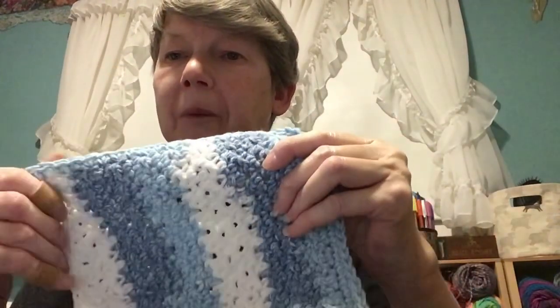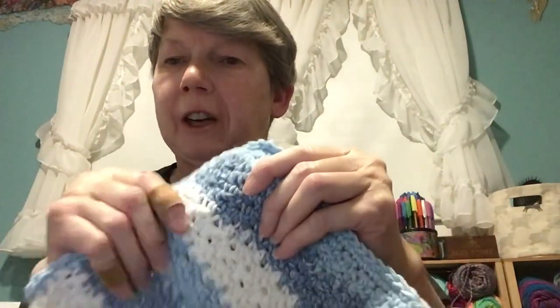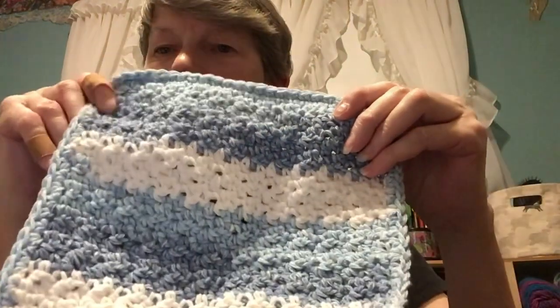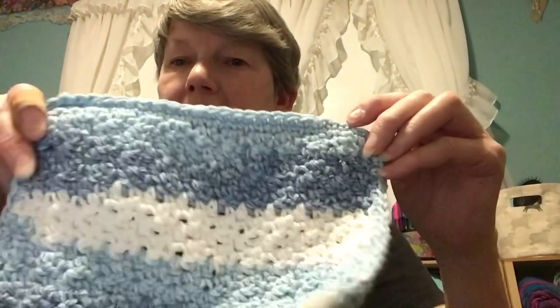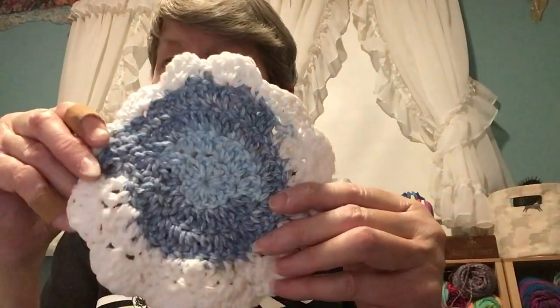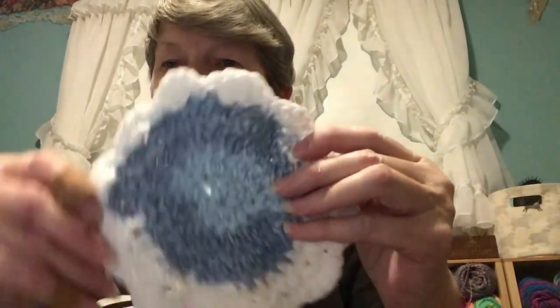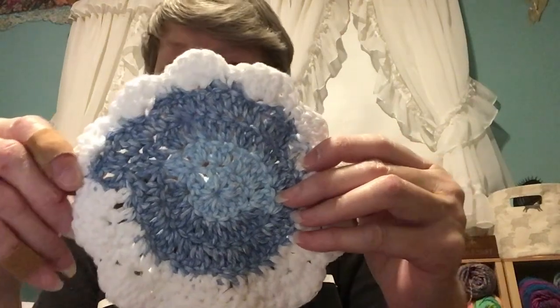Not all Brene Handicrafter Cotton are created equal, because this is really soft. And I loved how it worked up. And I have 3 more in my stash over there that I can make some more, maybe a hand towel, I think, as well. And then I have some left over for a dishcloth out of the one ball. So I finished it off in white.